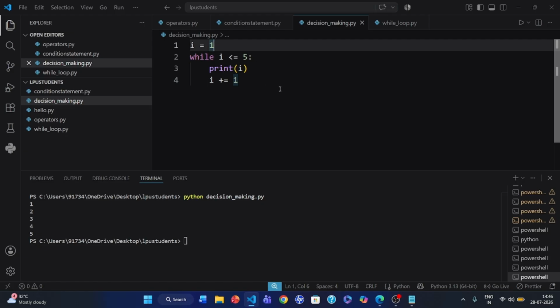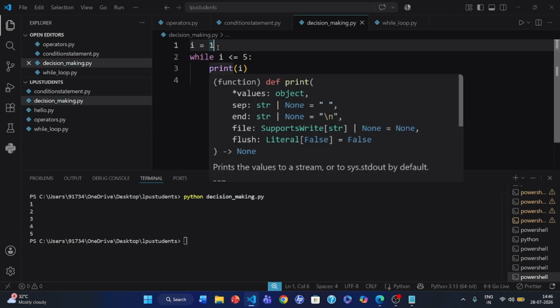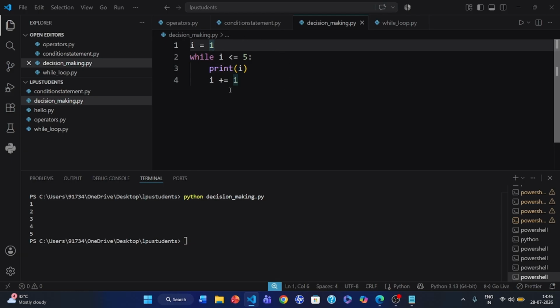Again i becomes 3. The process continues. When i finally becomes 6, Python checks, is 6 less than or equal to 5? No. The condition becomes false and the loop stops automatically. Got it?